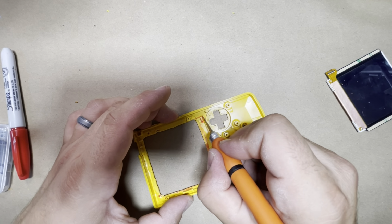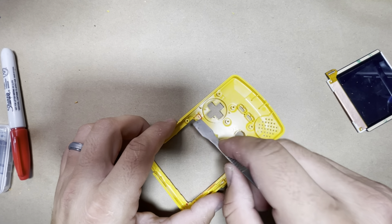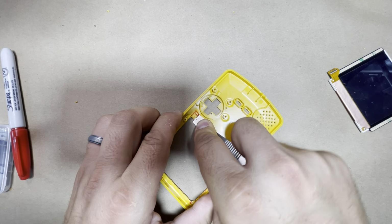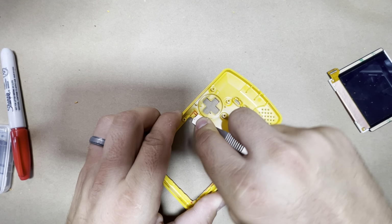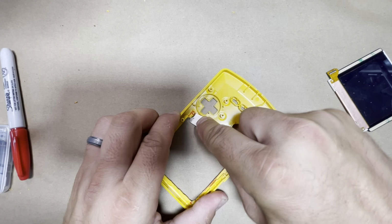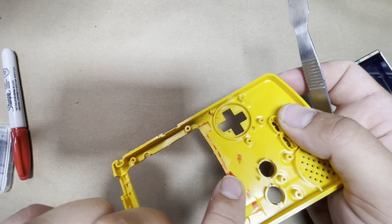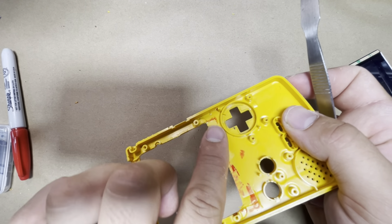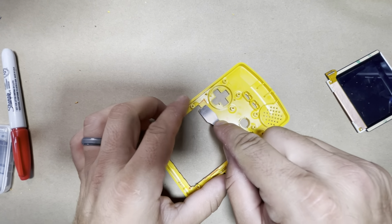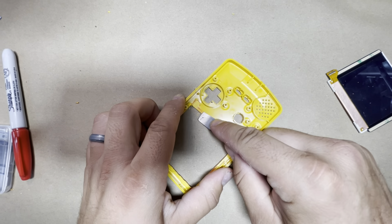All right, so do that, and then you're gonna take your little scraper here, and wherever you cut, you just kind of take it and scrape off that little ramp area. I found this works the best for me. That way to the bottom here, it's gonna be nice and straight all the way to the cut here. So you're basically scraping off the little ramp or the raised area. Do it a few times. You want to make sure it's nice and flush and straight all the way across.